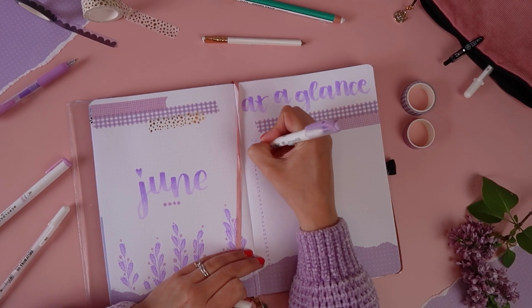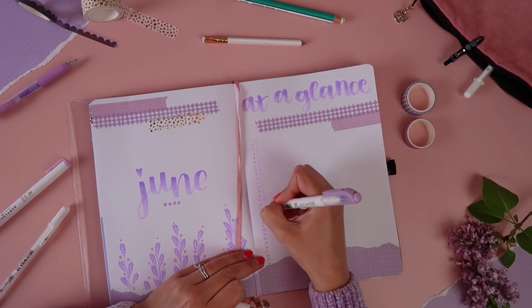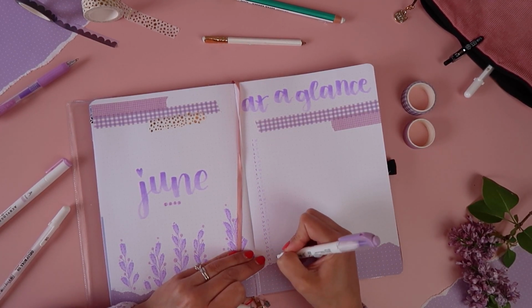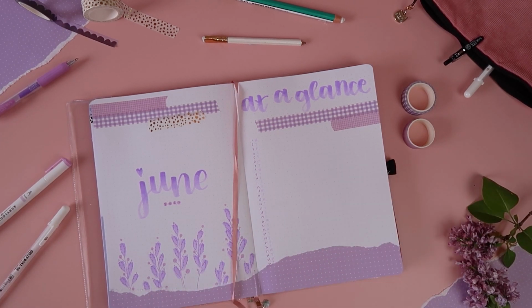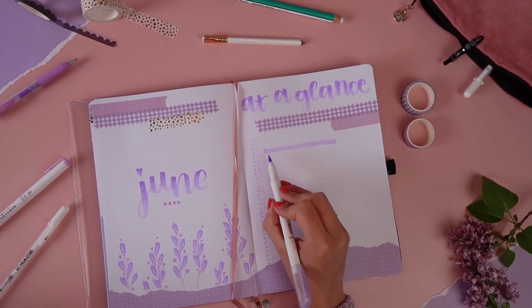So all that's left here is to add the days of the week. Down the left hand side I just use the first letter of each day rather than writing the whole day for the whole month, and then use the thick end of my mild liner to highlight where the weekends are.